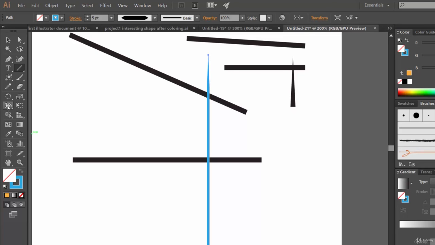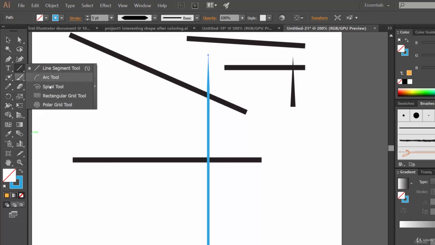this one, width tool. Well, we will cover this width tool but later on. Yes friend, and there also we will create another interesting shape. So for now let's skip it and let's concentrate on creating shapes using the tools that we are having. In our next lecture we will take a look at arc tool.